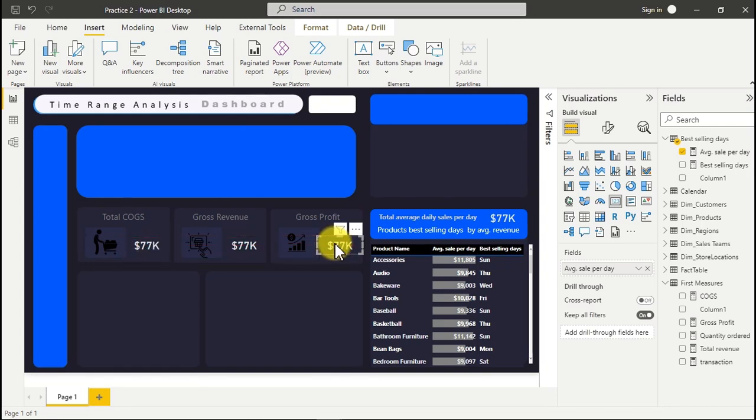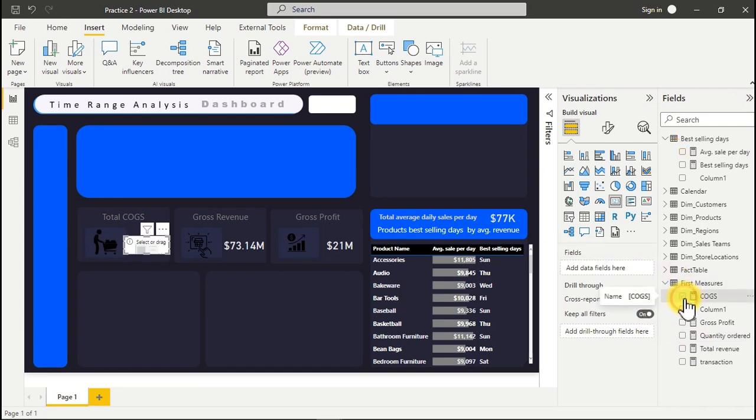So nicely. Okay, for the gross profit, we already have it calculated. I'm going to move this one away, and I'm going to take this as my gross profit. Already we have it. So for the gross revenue and my total revenue, we're going to come to that particular part, total revenue. And next, this is it right here. Okay, fine. That is my cost of goods sold. We just have to go with the cost of goods sold. Okay, we are ready to take this to the next level, aren't we? We are ready.